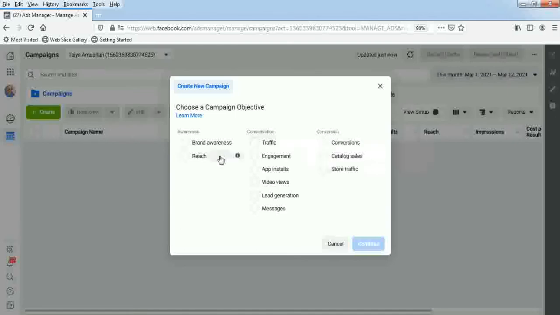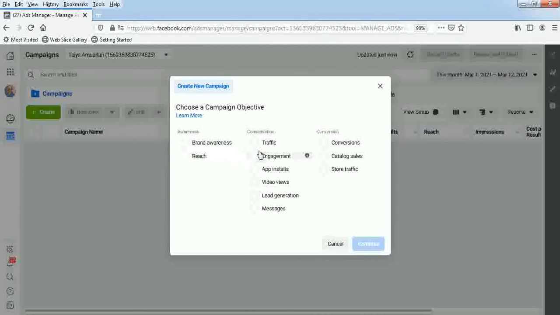All right, so you first make your brand to be known with brand awareness ads and reach. You optimize for reach, you optimize for brand awareness. It makes your brand reach as many persons as possible with interest in your product.